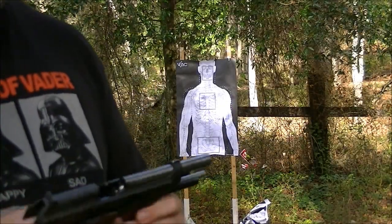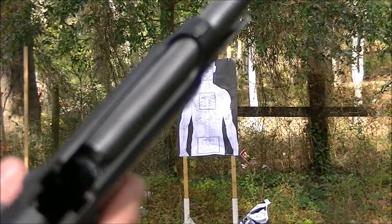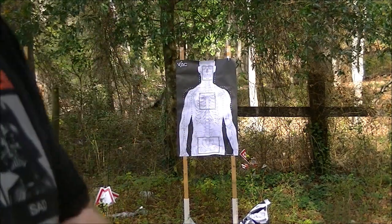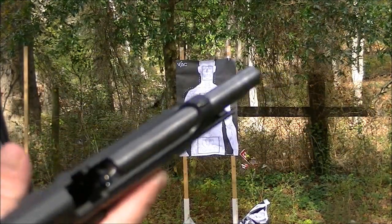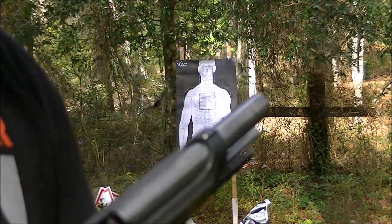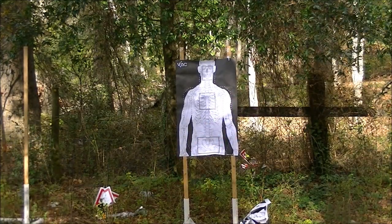All right. Well, we're back out here today with the PT92AF and our favorite targets again. We're gonna see how well it shoots. I haven't shot one of these in about 17-18 years, so that'll be interesting. So let's zoom in and see how it does.